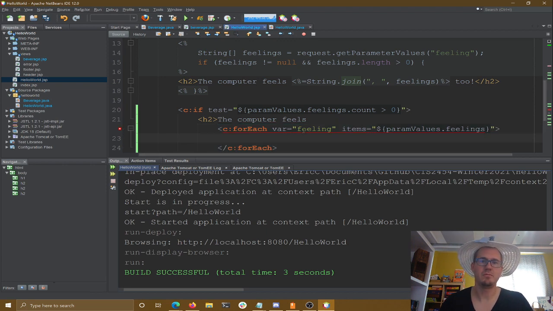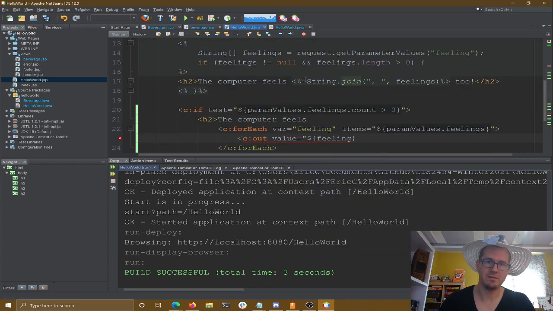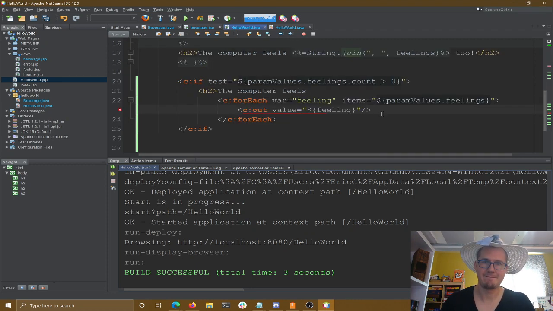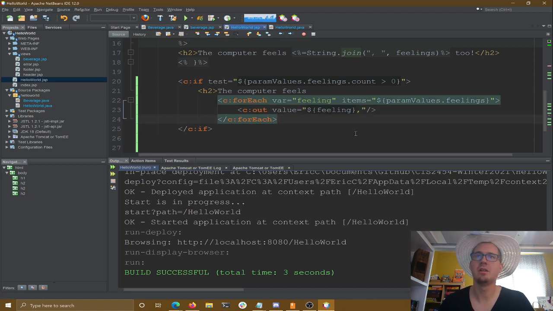For each item, we just want to spit out, so we'll see out, value is feeling. So if we have feelings, start, output all the feelings. And I think we were outputting a comma in there as well, kind of comma separating them. Does that look right?